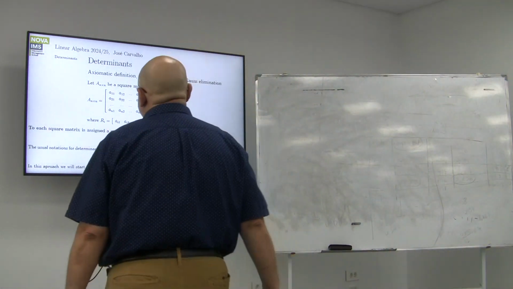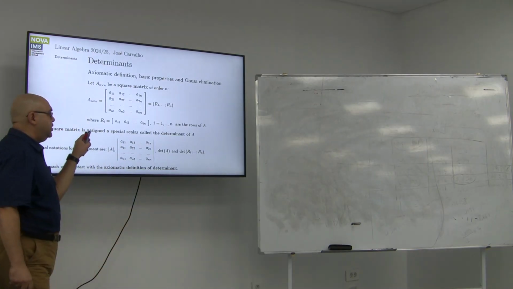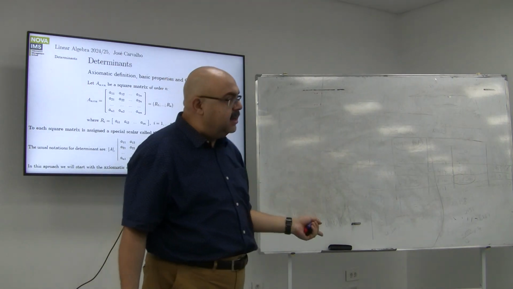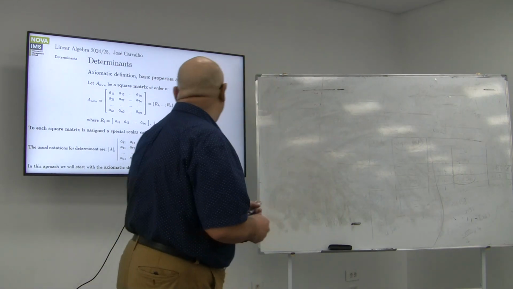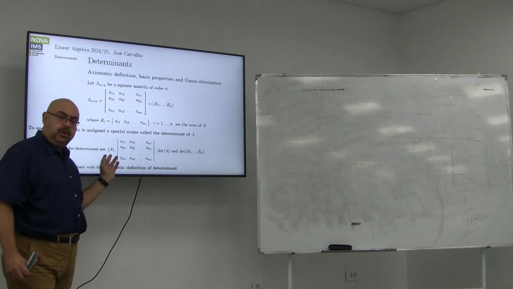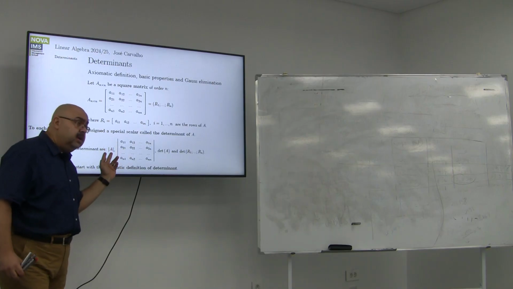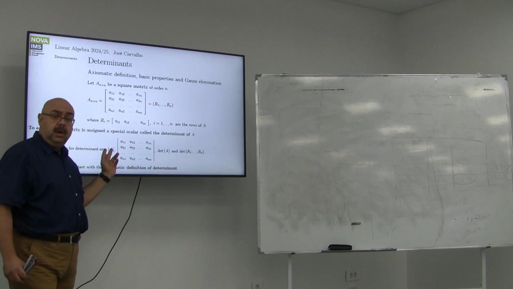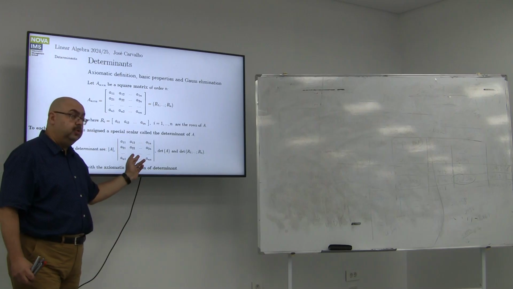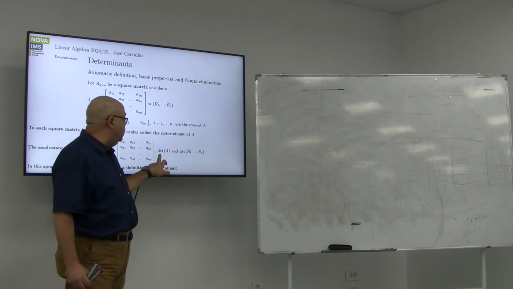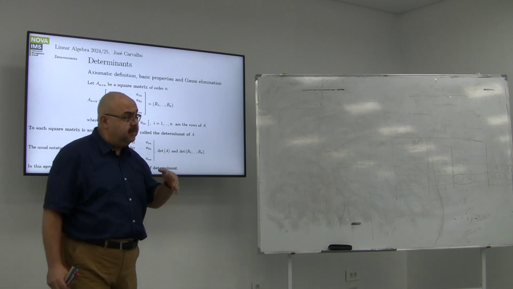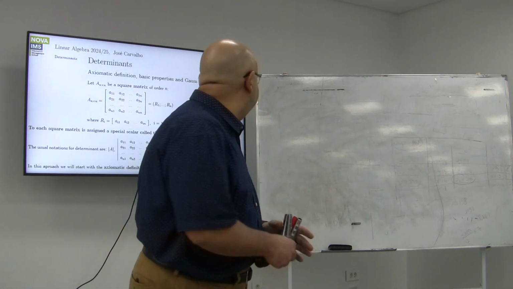Okay, perfect. Next step. To each square matrix, there is assigned a special scalar called a determinant, which is a value that belongs to the real numbers. Exactly like what we defined. This is the value or the symbol of a determinant. We usually write the matrix, and then we put the absolute value bars in order to work with it. This is the determinant that we want to evaluate. Also, sometimes we have this notation, det of A, meaning the determinant of A. We can use either one.